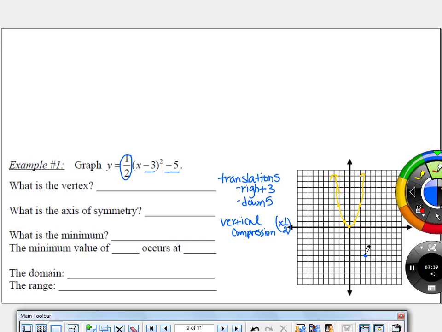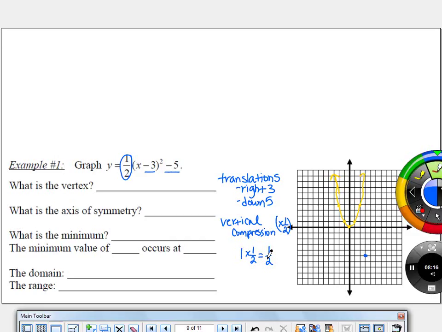So when we plotted this point in the parent function, we went 1 to the right, and then we went a vertical distance of 1 above the vertex. Okay? So we went a distance of 1 above the vertex originally. That vertical distance between the vertex and the point I am now trying to plot is what is being affected by this 1/2 compression. So that distance is getting multiplied by a half, and 1 times a half is a half. That means when I want to redraw this point on my new graph, I'm still going to draw a point that's 1 unit away from the vertex horizontally. However, is it going to be 1 unit above the vertex vertically? No, the new distance because of this compression has been changed to 1/2 unit above the vertex.